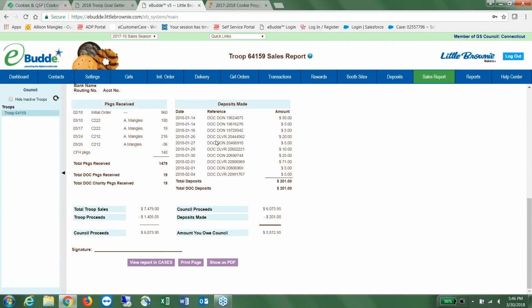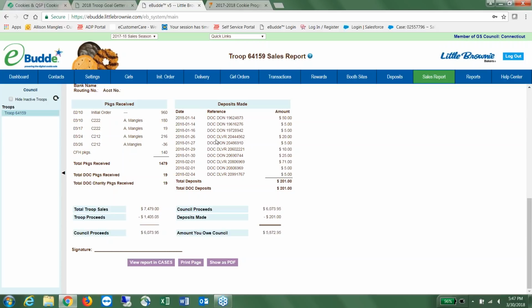Now, the other thing that we would just want to talk about is how the rewards, these cookie credits and top troops, kind of work. A couple things to keep in mind. The actual physical rewards that are ordered from Little Brownie Baker are going to be sent to your service unit cookie manager.